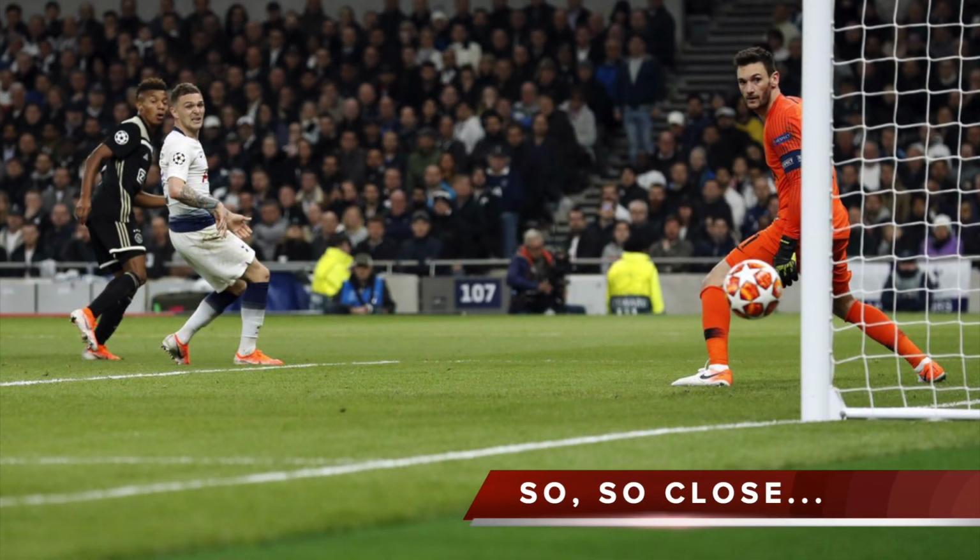They could have had another one. Van de Beek could have just squared it to David Neres, which would have been a fantastic goal and a big, big second goal. And even Neres in the second half, of course, had a chance, played in by Tadic, hit it across the goalkeeper, and it smacks the post. Ajax were so, so close to an even bigger lead, but going back to the Amsterdam Arena, it's a massive, massive occasion. They have a genuine chance now of getting to the Champions League final, but of course, it's still all to play for.